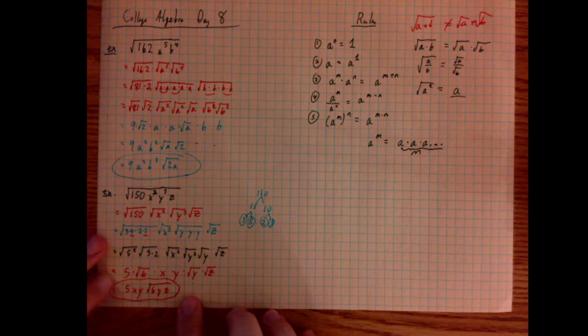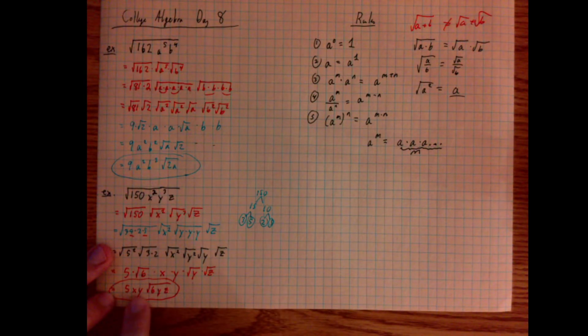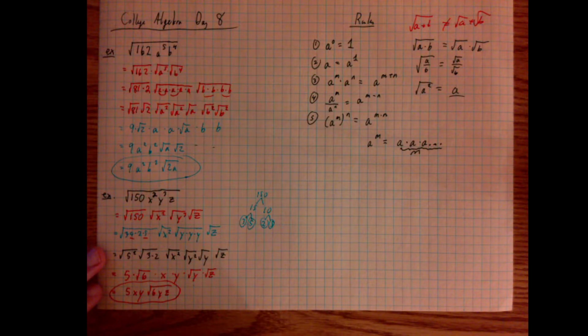And again, down here, let's verify that fact. 5x and y, that's fine. But we have to check to see if the inside is correct. Well, 6 does not have a radical, and nothing goes into it that's a radical. Right? You can't put it into a 4 or a 9 or a 16 or 25. Like, it's just 6. Same with y, same with z. And so this is the smallest possible radical that is acceptable.